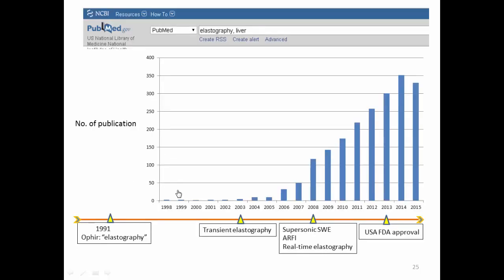In this slide, I would like to show the status of research or publication. When I type in elastography and liver in PubMed, which is the largest search engine for biomedical research in the world, we can see the publication of liver elastography flourished with the development of the ultrasound elastography machine. And as we can see some of the milestones, including the marketing of the FibroScan and other shear wave elastography, followed by the recognition of this technology by the healthcare authority.